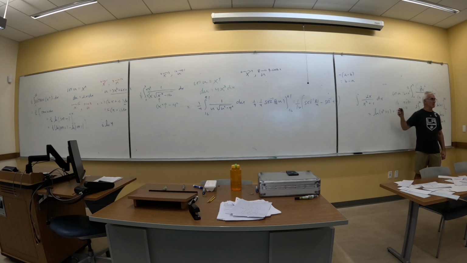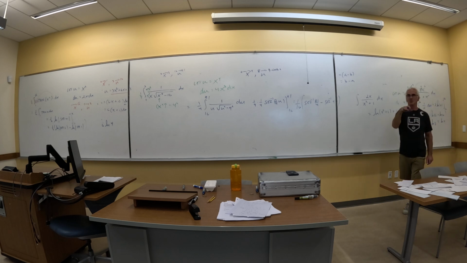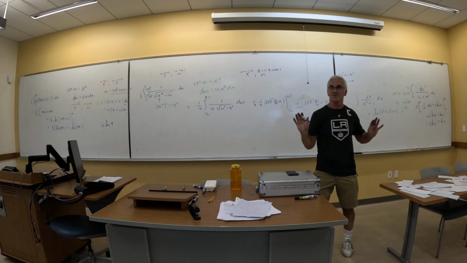This was a U substitution, and I did do the substitution. I said let u equal x squared plus 1, and then du is 2x dx. What didn't I do? Everything in between. I didn't rewrite it. Now, in this class I want you to write it because you're going to get lost. It's too much to try to do this in your head.